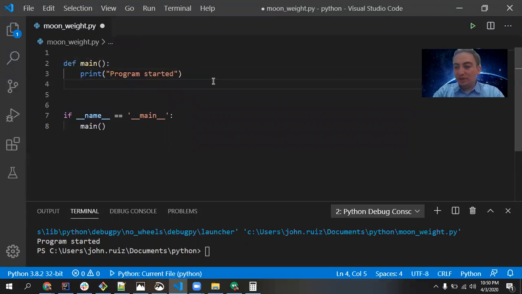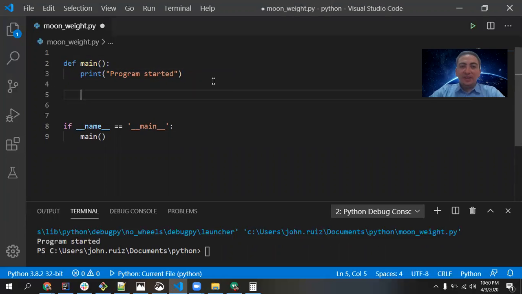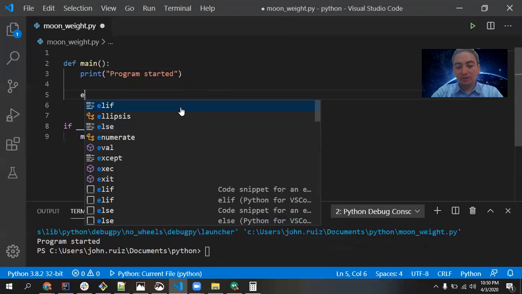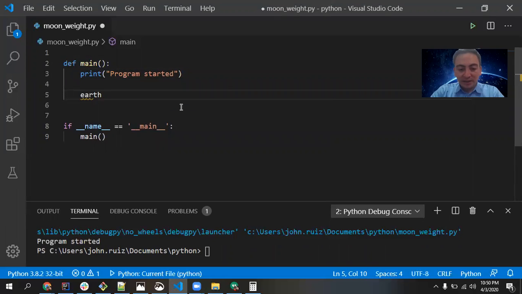So let's define a variable. But what is a variable? Think of a variable as a box, an empty box. And that box can have a specific name, the name you want. So for example, earth weight, and put this because it's a string. It's a type of variable that is a string.